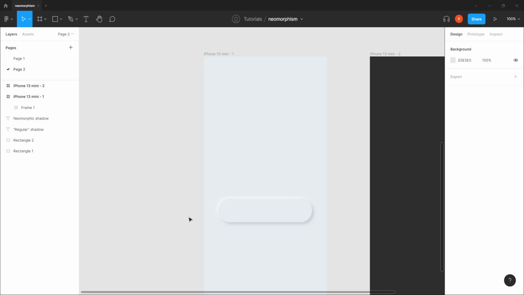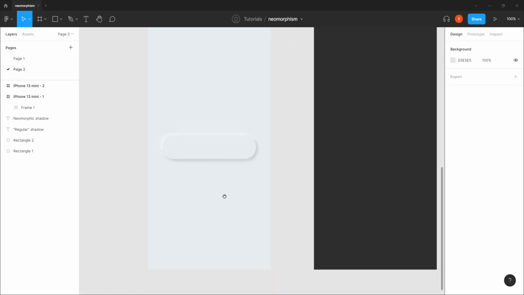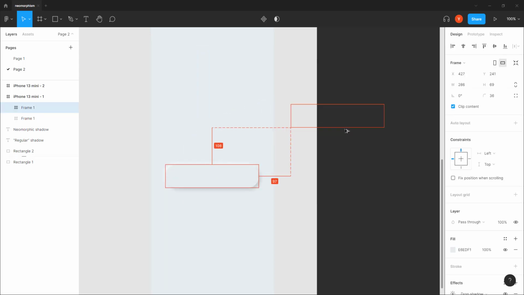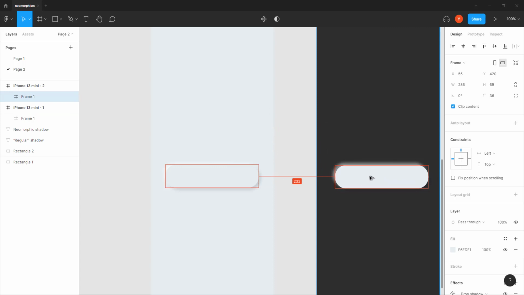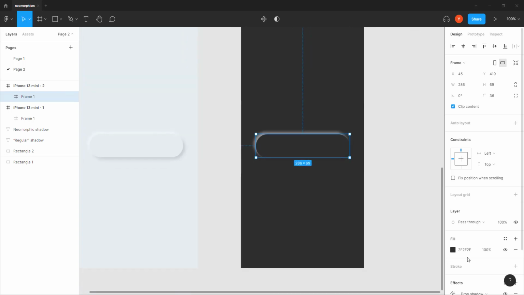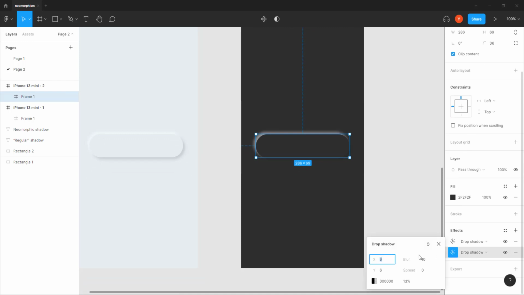Okay, so that was created actually quite easy. And the same thing we can do on a darker screen. If I take the same button and give it the same color as my background, I'm gonna do this shadow, let's say on 30%.